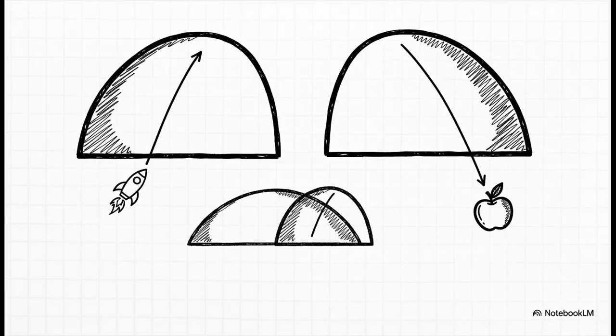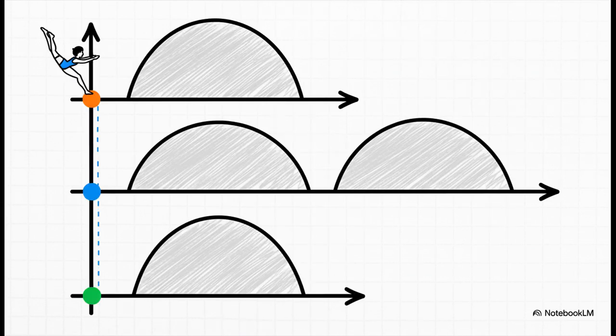Okay, so let's start with A. The A value is kind of like the master control. It handles the curve's steepness and its direction. If A is positive, whoosh, it opens upward like a rocket launch. But if A is negative, it gets pulled down, kind of like a falling apple. Simple enough, right? So what about B and C?